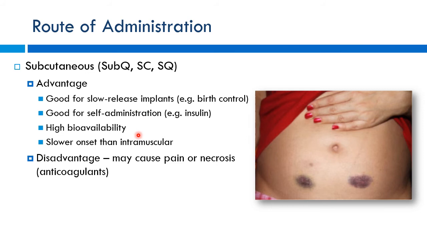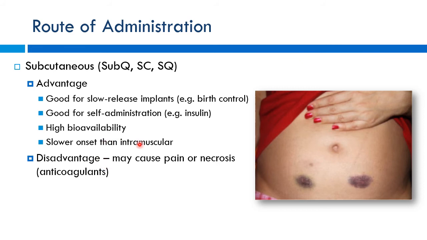This does have higher bioavailability than you would see for, say, oral administration. However, it will not have the same fast onset as IV. IV is the quickest way to get drug into the body. This is going to be a little bit slower than that. So again, if you look at insulin characteristics, it doesn't happen immediately. It takes a little bit of time for insulin to really kick in and have its effect there.